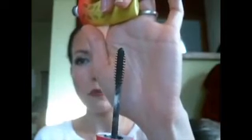And then another mascara is by Physicians Formula, and this is from their Organic Wear line. And again, with this one, the problem that I have is with the bristle. See how far apart the brushes are? It's impossible to get this to coat my lashes with enough product to make it look like there's anything on my lashes at all, just because of how the bristle is. So that was not good.